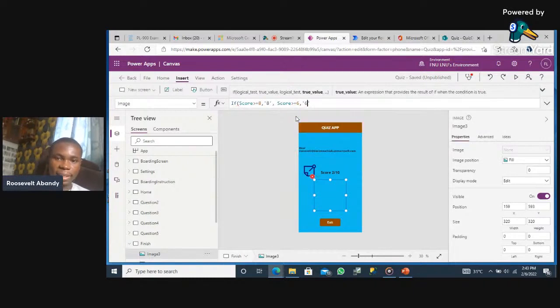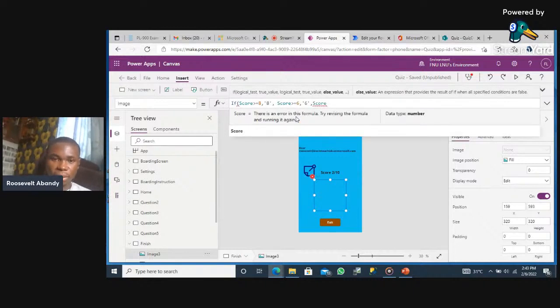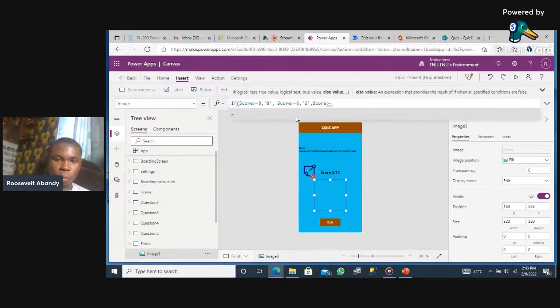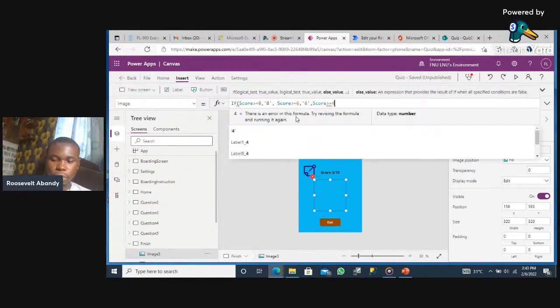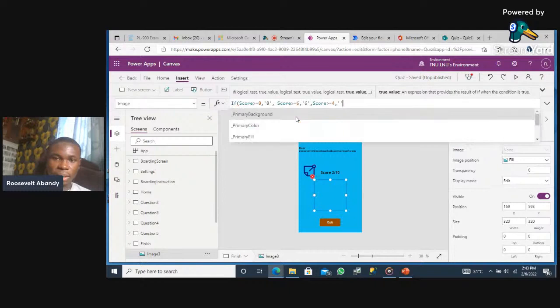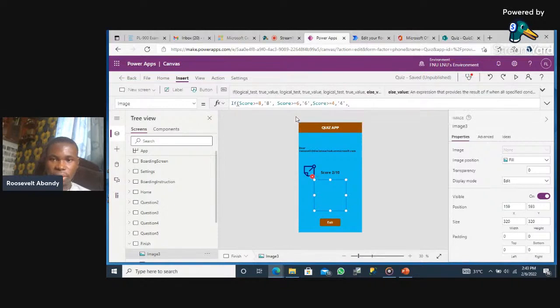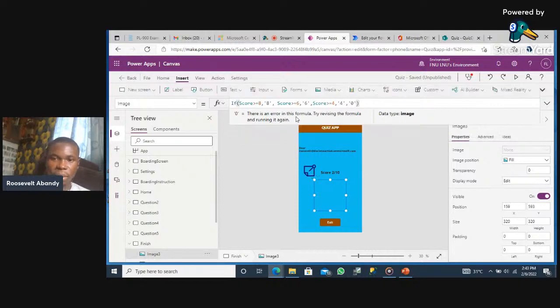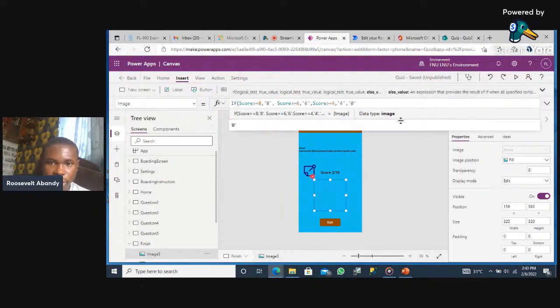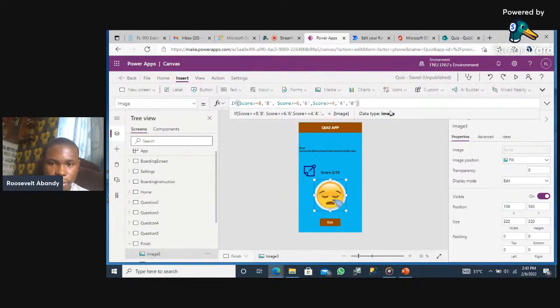It displays the sixth image. Else, if score is greater than or equal to 4, what does it do? It displays the 4 image. Else, display a 0 image.